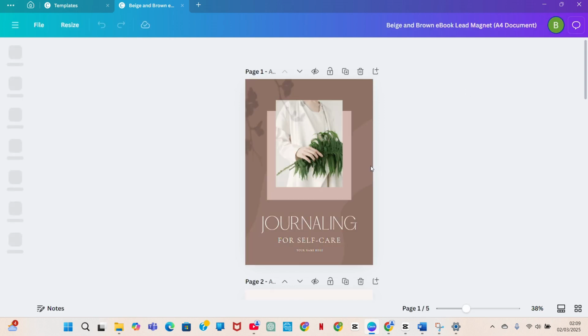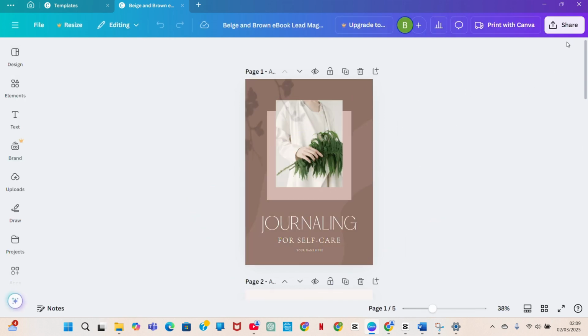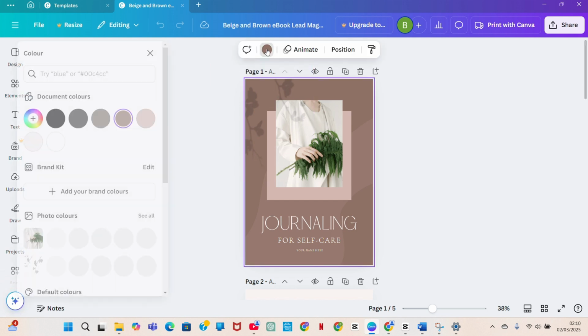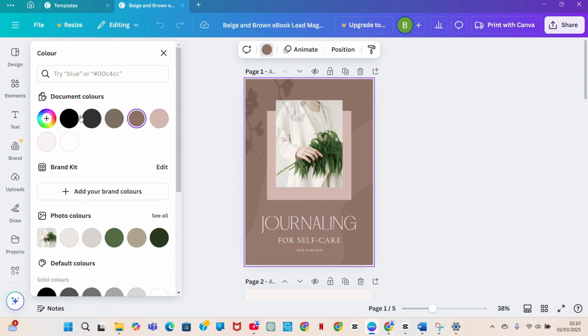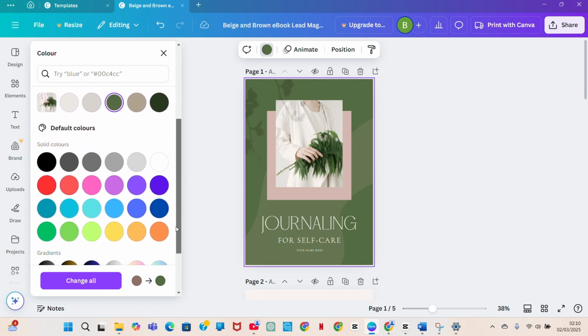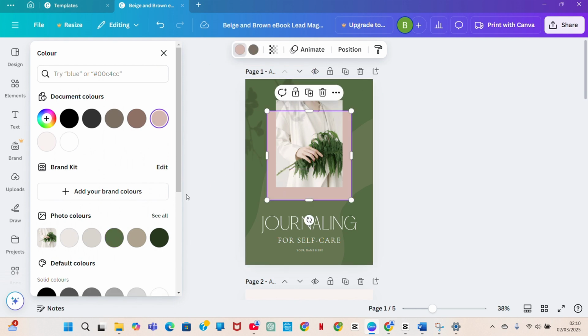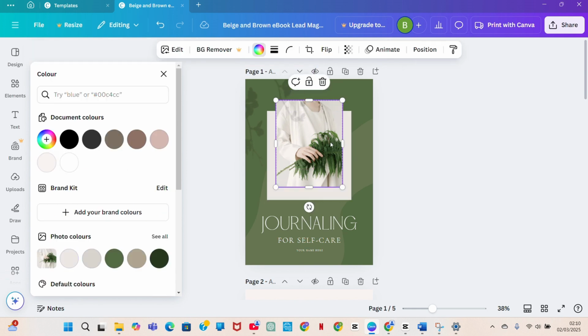This is where we need to edit and do all the good stuff to this template and make it our own. So I'm just going to click on that color icon and change the color. As you can see, I've changed the color from that brown to green, and I think green is just going to go for whatever we are creating today. So I'm clicking on all the designs and changing the color from the original color, and as you can see, that color is making sense. And I'll go ahead and do the same for all other slides in this ebook as well.